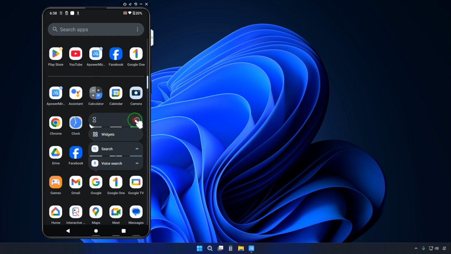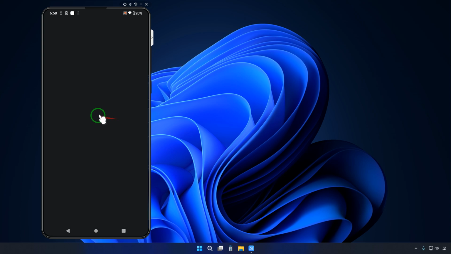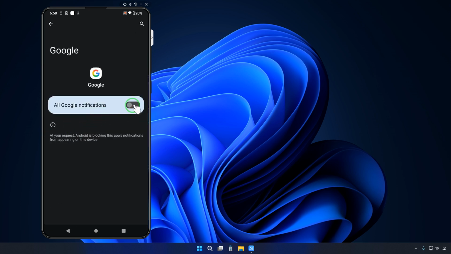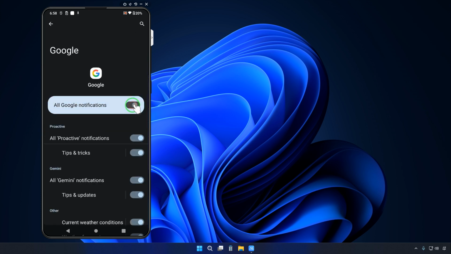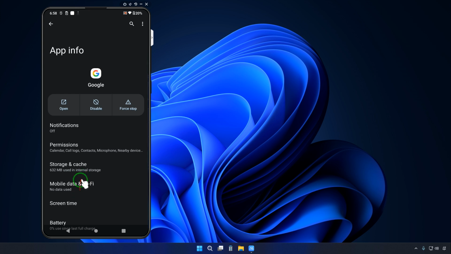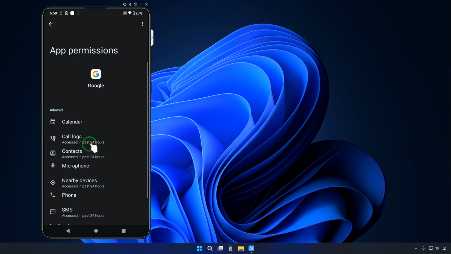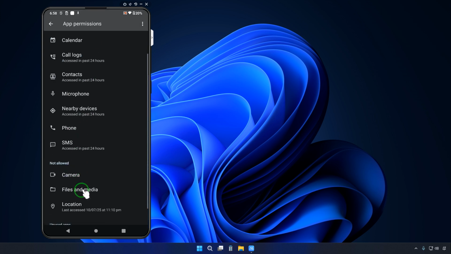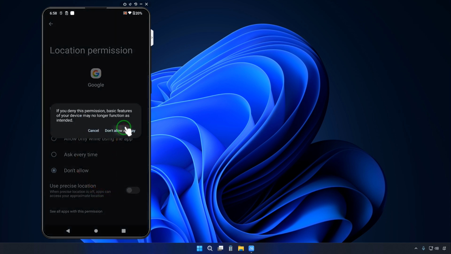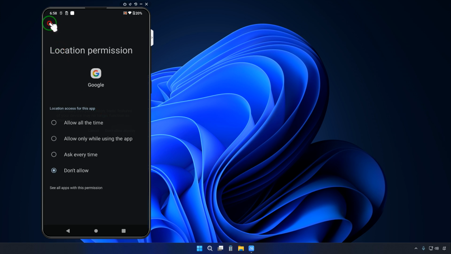We will have to make some changes here, so just we will click on here. Notifications, if you have them enabled, then make it disabled. Then we'll go back. We will have to come in a permission. In permission, we will tap on location. In location you will have allow all the time and the precise location enabled. So make it disabled and click here don't allow anyway. So now see it has been done. We'll have to go back.